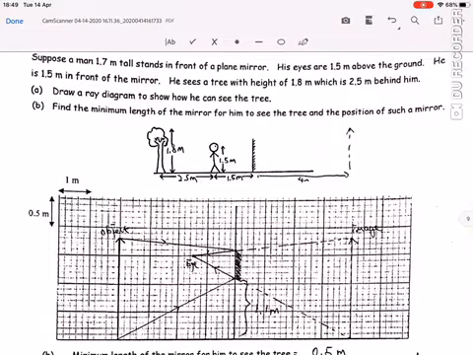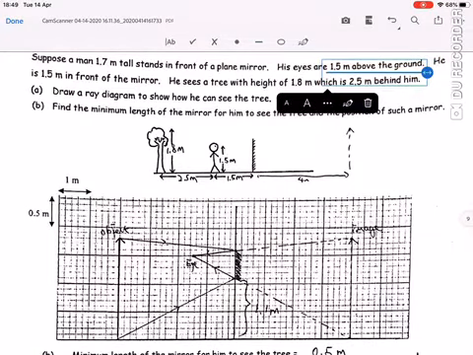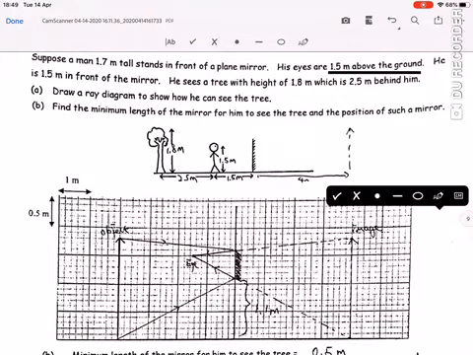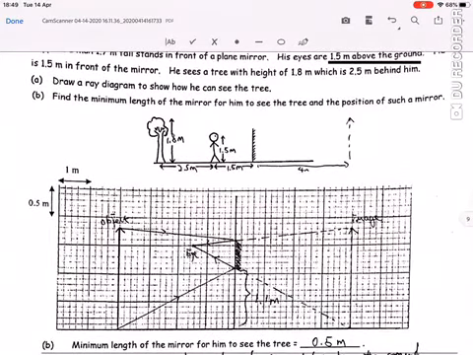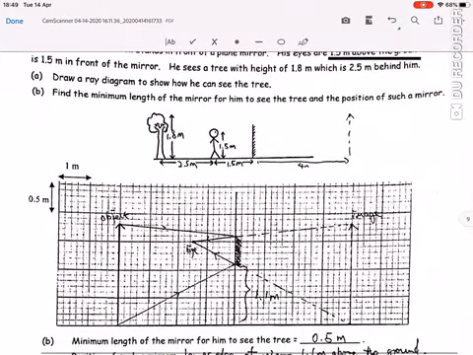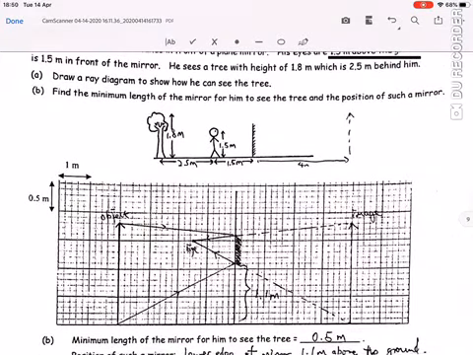But what we are concerned about is the eye in here. So in here, what we are concerned about is this part. His eye level is 1.5 meter above the ground. That is important. Please follow this step by step so you see what it looks like, okay? So in here, you know that it's 1.5 meter above ground, and he is standing 1.5 meter in front of the mirror. So in here, it is also mentioned that this distance is 1.5 meter, okay?